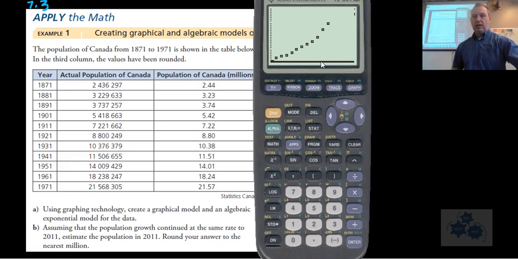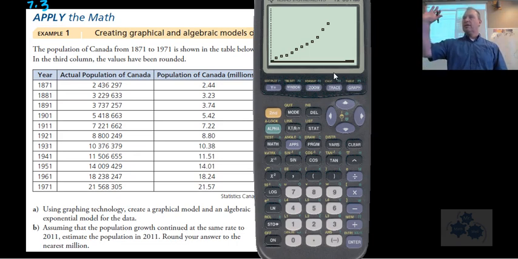Awesome. So you should get something like that if you have the same window settings as I did. You can see this is not a straight line. That doesn't make a real good straight line. It definitely is seeming to increase exponentially. So it does make sense that this is a bit of an exponential type curve. And we've left ourselves some room here to see where it's going to grow to. So that's what the sketch looks like. And you would just sketch that in your notes. Just make sure the points go up similar to this trend. Just do your best. You don't have to label everything. Just a little sketch like that so we can see what's going on with some important points maybe on the axis.